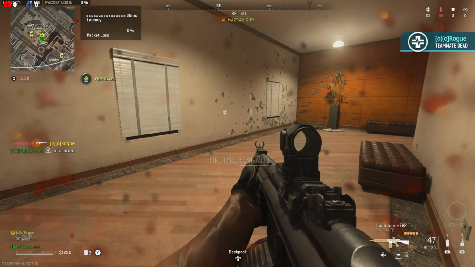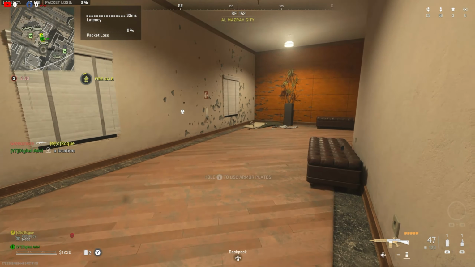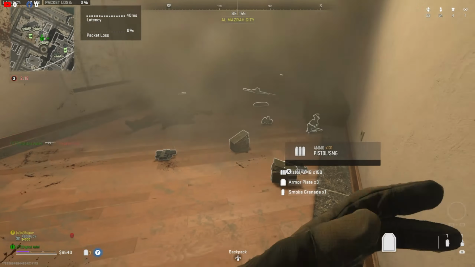The Lachmann 7.62. True game data says it has the fastest TTK out of the RPK, the Sakin, the Rap-H, any of the long-range ARs. The Cast-off is going to be the new long-range meta. It does have some recoil. It does have some kick. But you pair it with the MP5, and you're going to have a fun time around El Mazra.